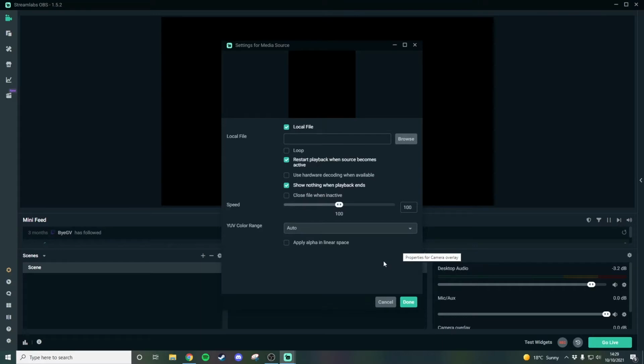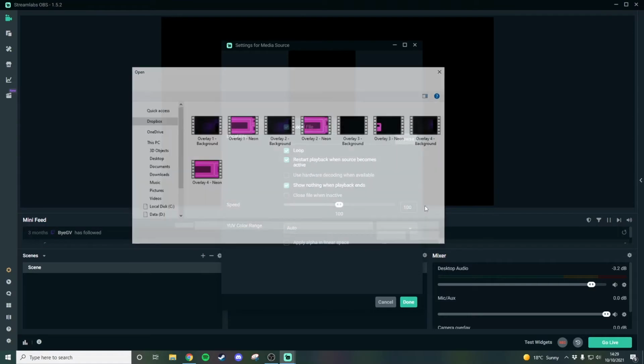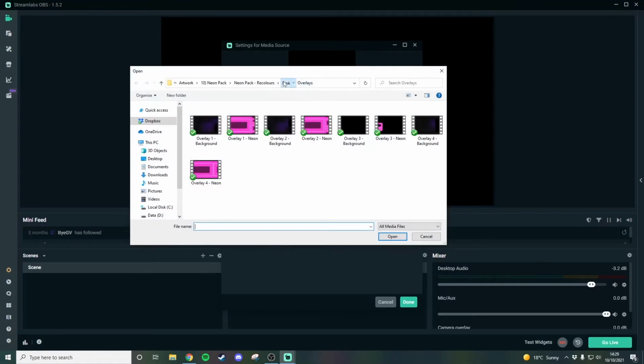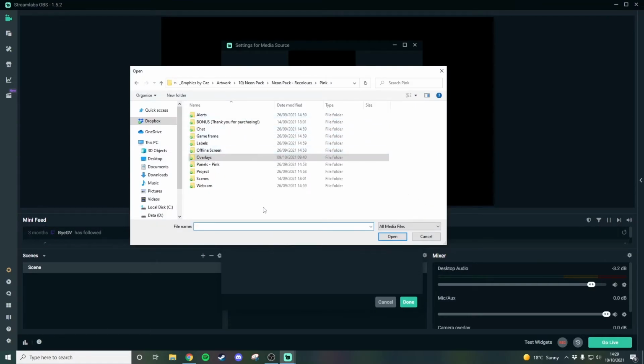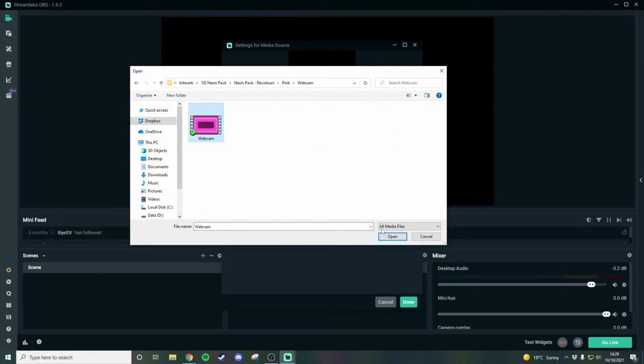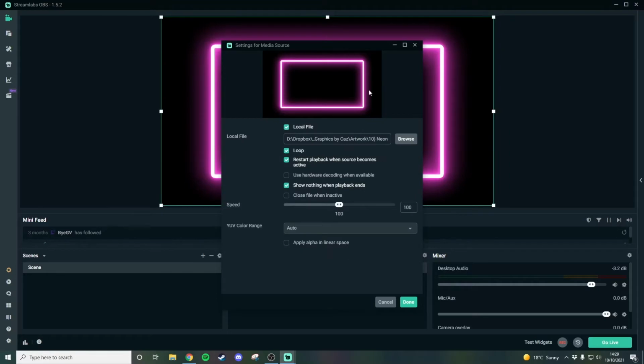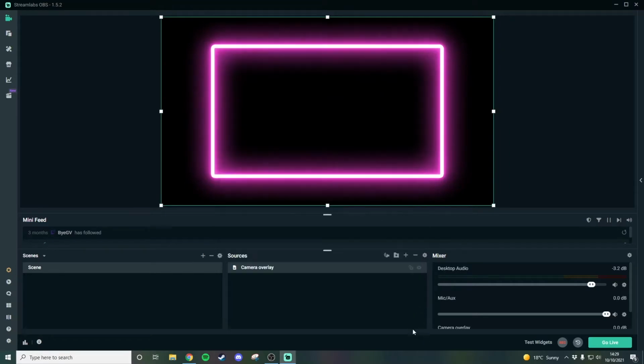With the preset ones, it's very easy to keep it all default. With this customized way, you want to keep track of your layer names just to make sure that you don't lose track of them. I'm going to click on loop here. You've got to click loop on everything, otherwise it will not work. And let's look at our different things that we have in our pack. So let's see, we want to add a camera, so I'm going to go down to webcam, and then I'm going to import the webcam effect. So we've already clicked loop, so that's good, and then we're clicking done.